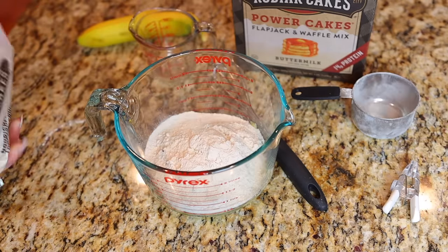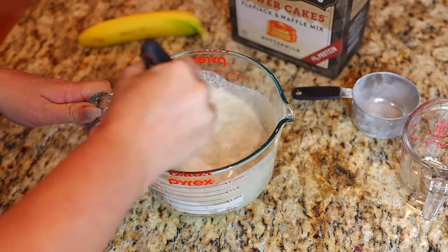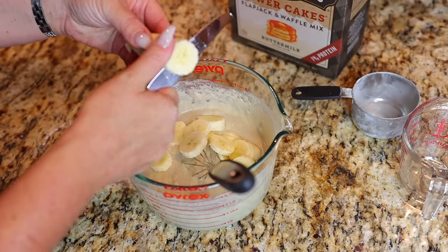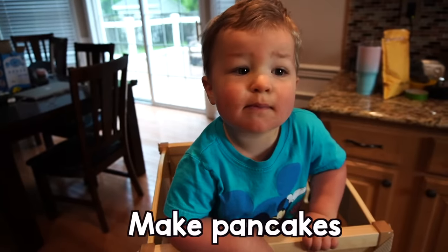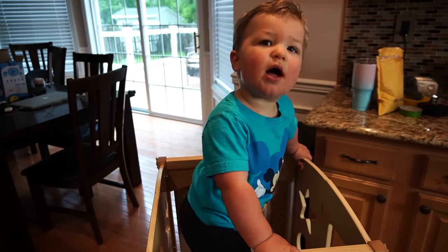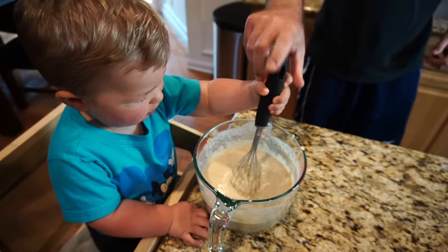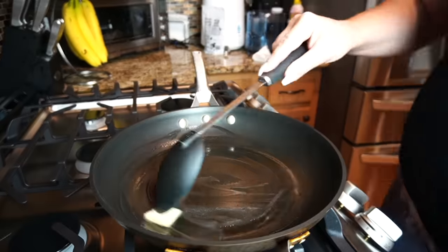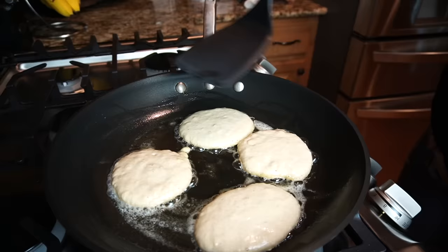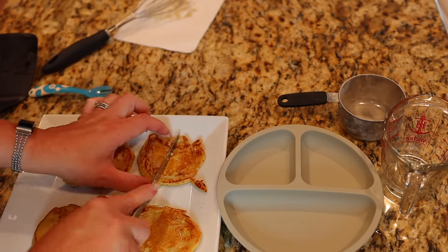I was cooking for the whole family this morning so I did two cups of dry mix and two cups of water. I actually added a tiny bit more water because I mashed that ripe banana in, so keep that in mind if you do the same. Then I just take a whisk and whisk everything together before adding some sliced bananas. Luke is clearly very excited about the banana pancakes — they are one of his favorites, so I like to let him get in on the cooking as much as possible.